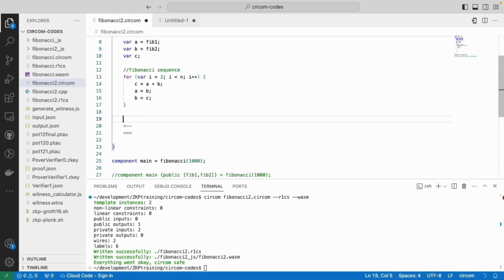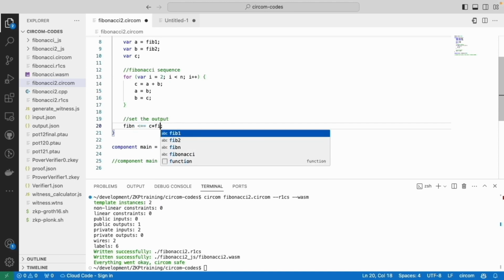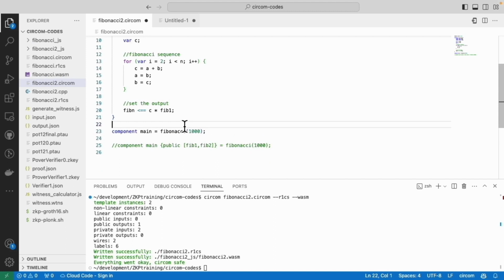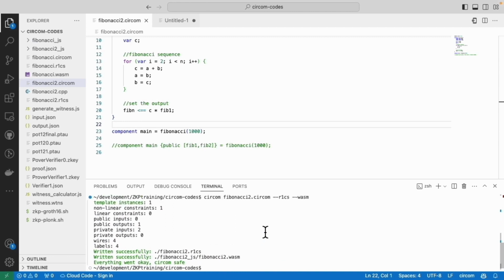I set the output, something like fib_n equal to C times fib1. I save and then compile the code and it works fine.